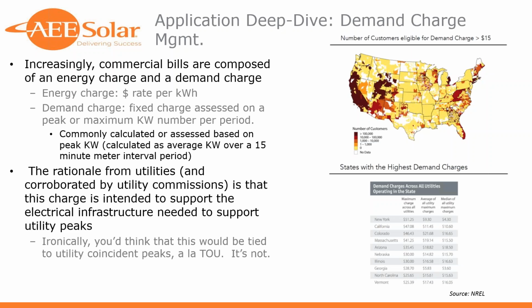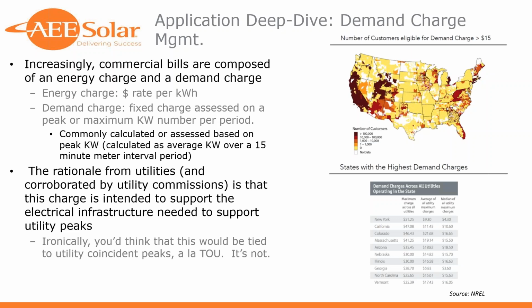Then there's a demand charge, which is, I'll say, a fixed charge assessed on a peak or maximum kW number per period. So we'll address this in the following slide, but basically here was your peak number that we saw hit the meter during this monthly interval. We're assessing you 15 or 20 or 25 or 40, we've seen on some bills, dollars per kW, and you pay it based on the whole month. You may have only hit that peak once during the month. That peak may be twice the other next highest kW value. Doesn't matter. Utilities assess you for, in their words, the infrastructure associated with providing that peak amount of energy.